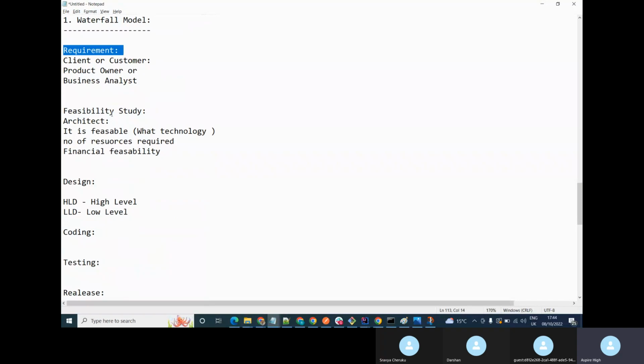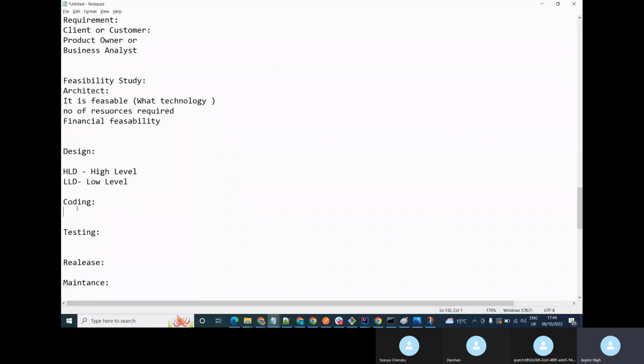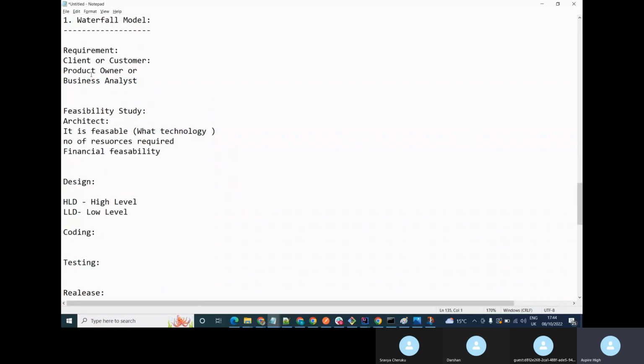Then after fixing the requirement, the feasibility study will happen, then design will happen. This feasibility study will also be verified by the tester, and this design is also verified by the tester. After writing the code, testers will be involved to test the product. So testers are at the end. If any requirement is wrong, then that will be flowing down until testing. To change this, all the stages have to be changed. That will cost the product. The cost of the product will increase, and the delivery of the product will be delayed, right?